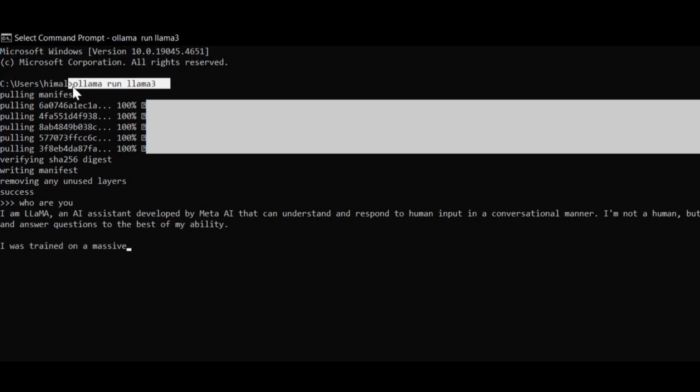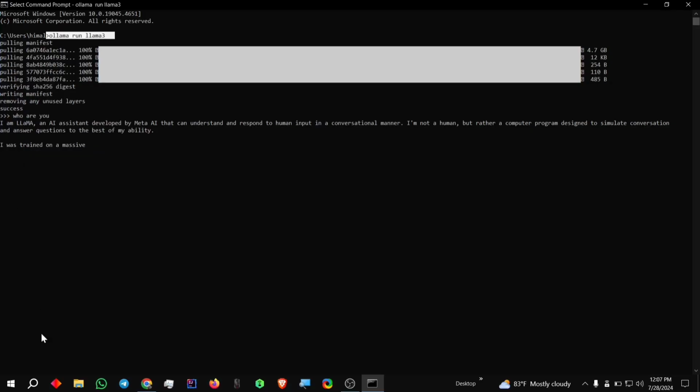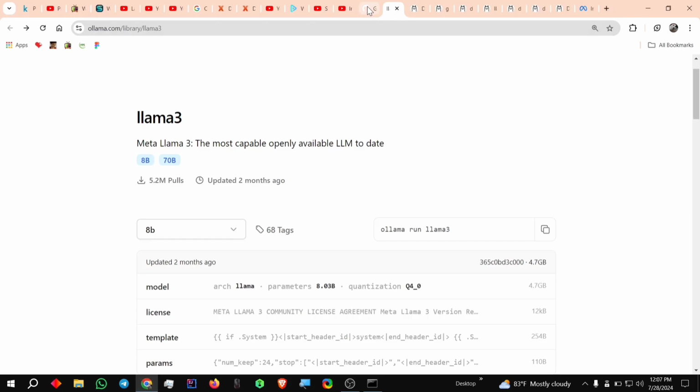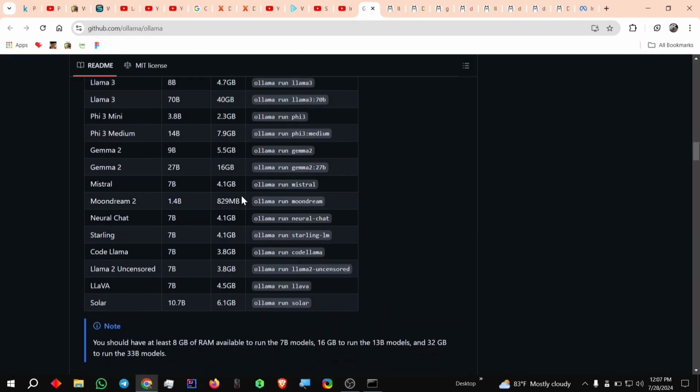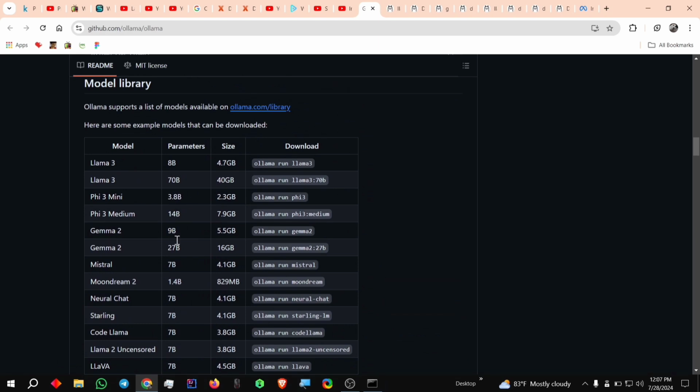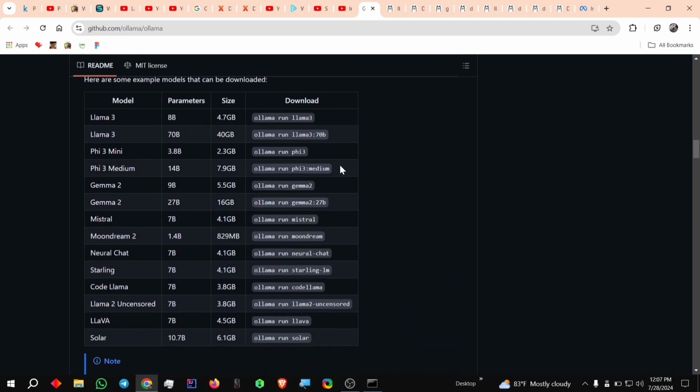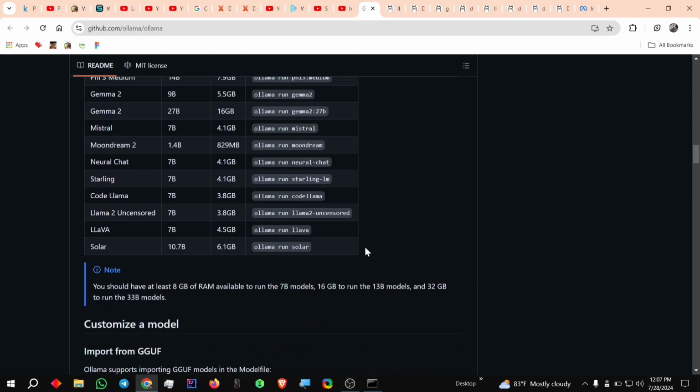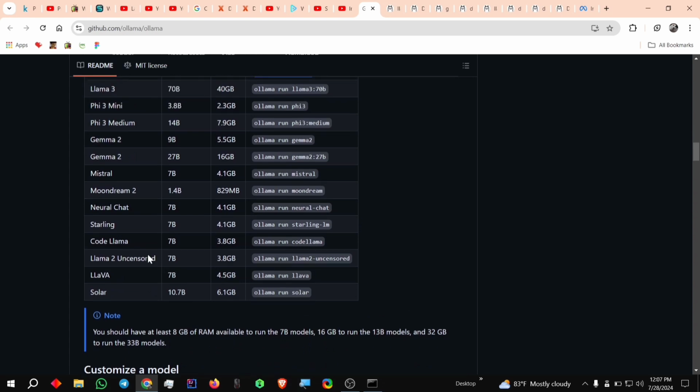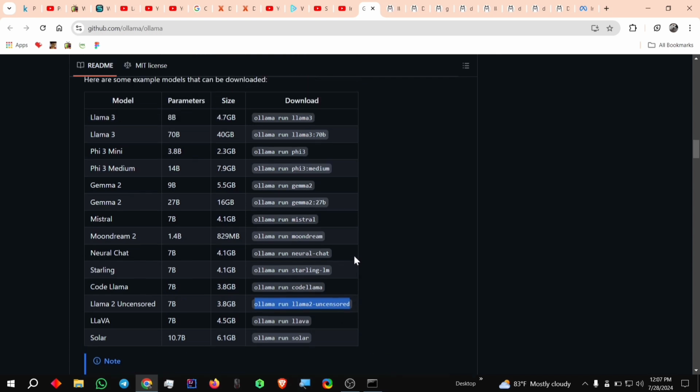For running more, instead of just pasting here, you can go to this GitHub repository, and I will keep the links here in the description, and you can paste these codes like we have just run this code here. Now if you want more, you can run more. I will install this one later, so it will be so much fun to try new things. So let's try it.